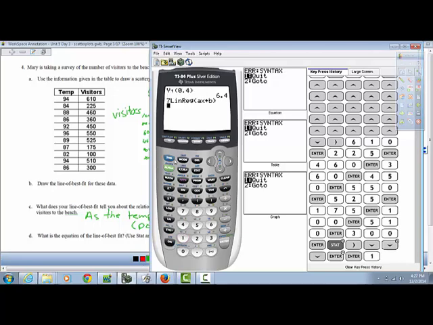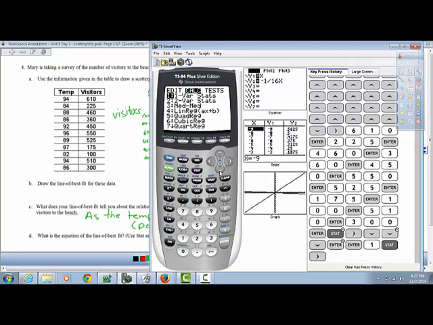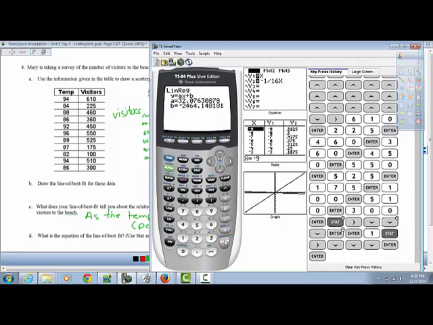I wonder if that's why. Let me do stat again, over to calc, down to line reg. There, now it'll work. It's because that 7 was there. So then we have an A and a B. A is actually your M or your slope, and the B is your y-intercept. So you just need to remember that on the calculator, A is your slope and B is your y-intercept.